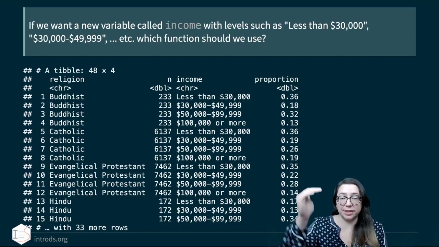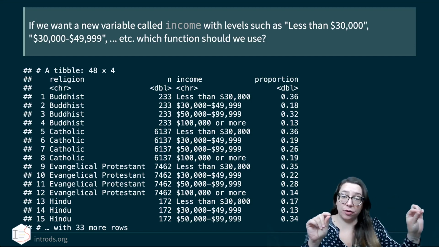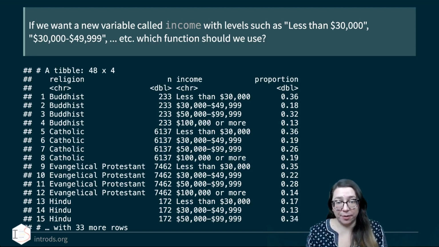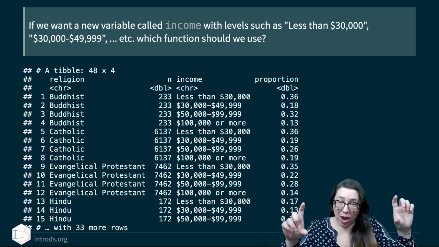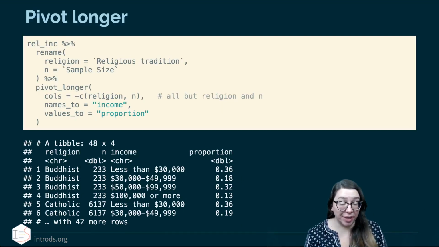And what we want is a data frame with 48 rows and 4 columns instead, where basically the various income levels are not spread across the columns, but are actually stacked on top of each other. So we're going from a wide data frame to a long data frame. So we would use pivot longer.